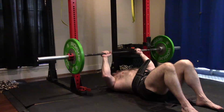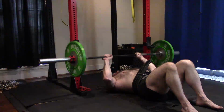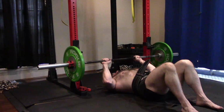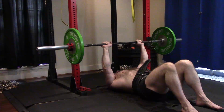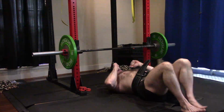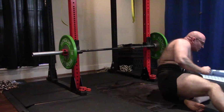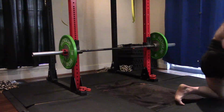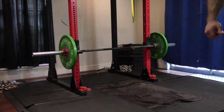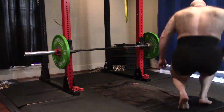And what I find is that the reverse band resolves that. And you do that for a while until the inflammation goes away, and then you can go back to the standard JM press. You can do the same thing with chains on it if you need to. I feel the reverse bands work better in that regard, but you can also do that with chains. So you could actually go through a phase of doing the reverse bands, and if the pain goes away, run a phase with the chains on it, and then come back to just straight weight. Again, it alleviates these problems.